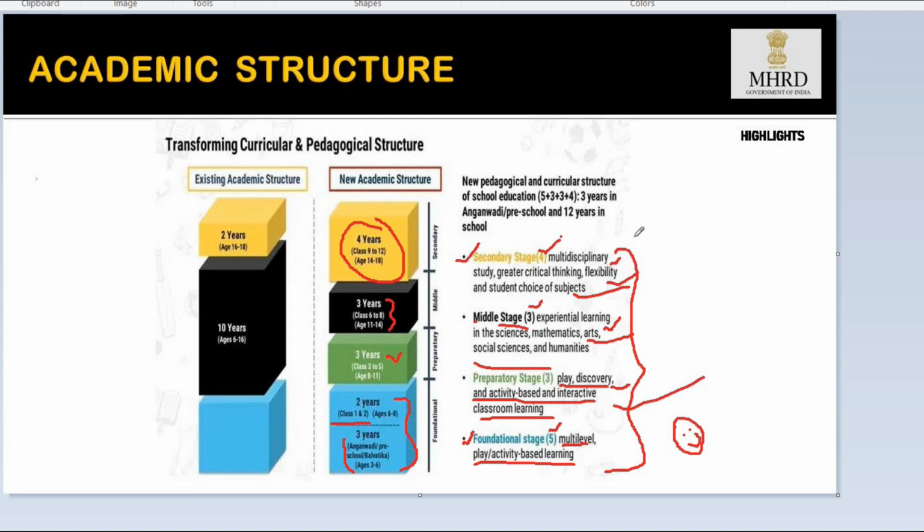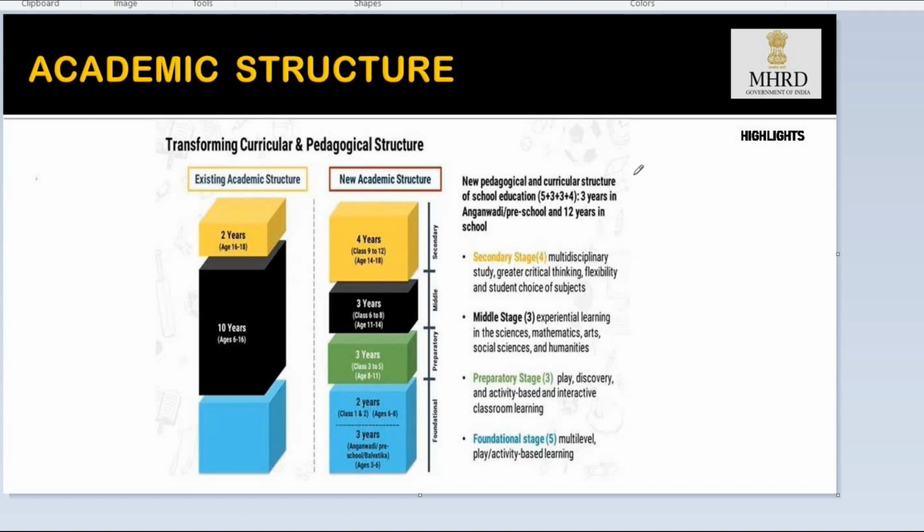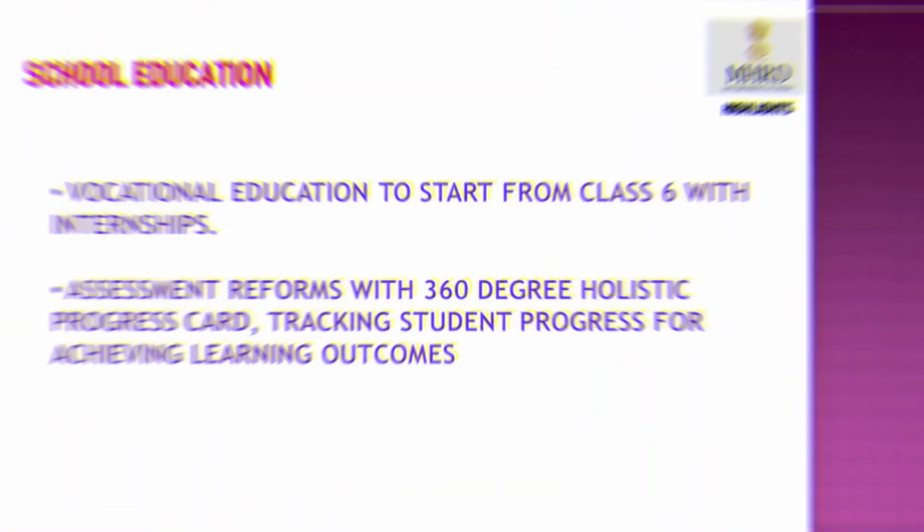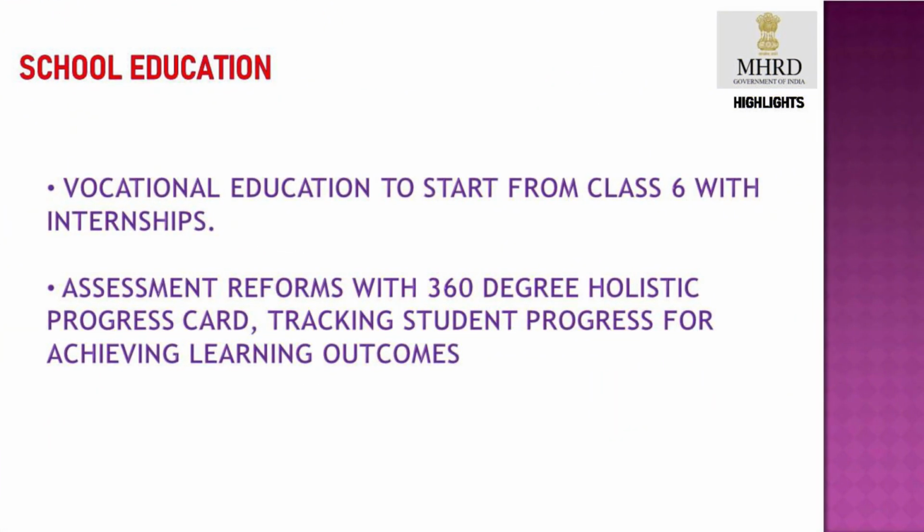Next, there is a misinterpretation that there will be no exam in class 10 or 12. In rumors people are talking about it, but actually it is not like that. Actually, what modification have they brought? Now students can attempt twice. They can make two attempts for passing their exam, and the exam will be mostly easier compared to the previous pattern. Next, at the education level, a new thing is brought: vocational education will start from class 6.